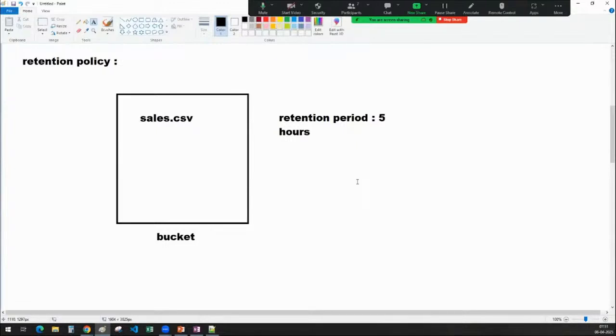You cannot delete it. Okay, this is a requirement in companies, right? For example, if someone is uploading a file, no one will be able to delete the file until some period of time. So this is what is known as a retention policy, sir. You put a retention policy on top of your bucket, so as soon as you upload a file to that bucket, it cannot be deleted. If the retention period is over, you can delete it. That retention period can be 1 minute, 5 minutes, 1 hour, 5 hours, 10 hours, 1 month, 1 year, so it can be anything. Okay, so let us see what that is here.